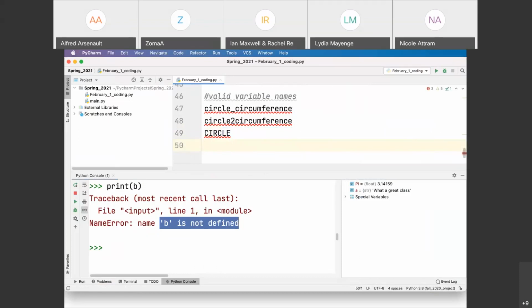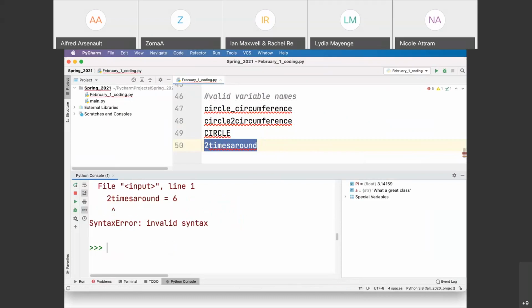This 2timesaround is an invalid Python variable because it starts with a digit. So if I came down here and I said 2timesaround equals 6, Python gives me a syntax error, invalid syntax, because I started a variable name with a digit.